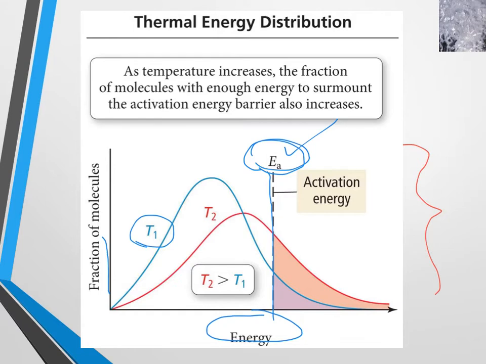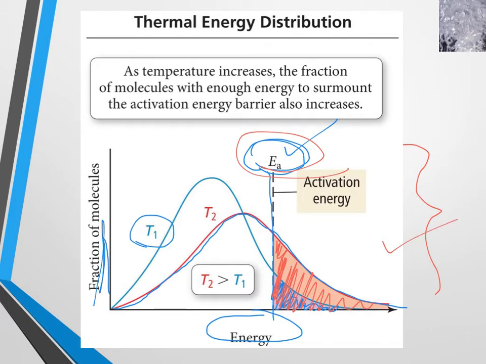Let's look at the lower temperature first, T1, the blue curve. The number of molecules that have enough energy to get over that activation hill are represented by what I just shaded in. At a higher temperature, the Arrhenius plot spreads out, flattens out, and spreads out. As you can see, as a result of that, the fraction of molecules at a higher temperature that have enough energy to get over the activation energy hill are much larger. So you have a higher fraction of molecules that have enough energy to get over the activation energy at a higher temperature. Just be able to interpret that graph. If you need to turn off my motor mouth for a minute and look at the graph, make sure you understand it, please.